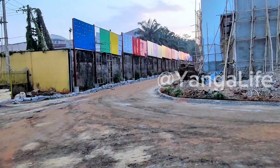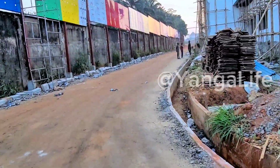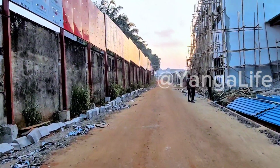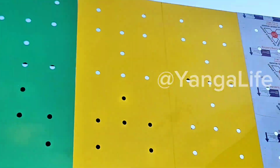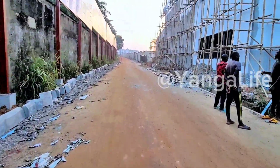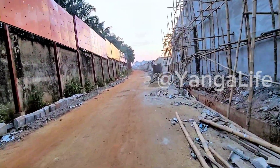But we are watching. Hopefully we will still come and see how far they have done with the work. So as usual, we are going to make our way inside the back of the main fun area to see the job done so far and the installations that have been made around our place. These things are so colorful. What do they call that thing they use to cover buildings, the upper side of the walls?